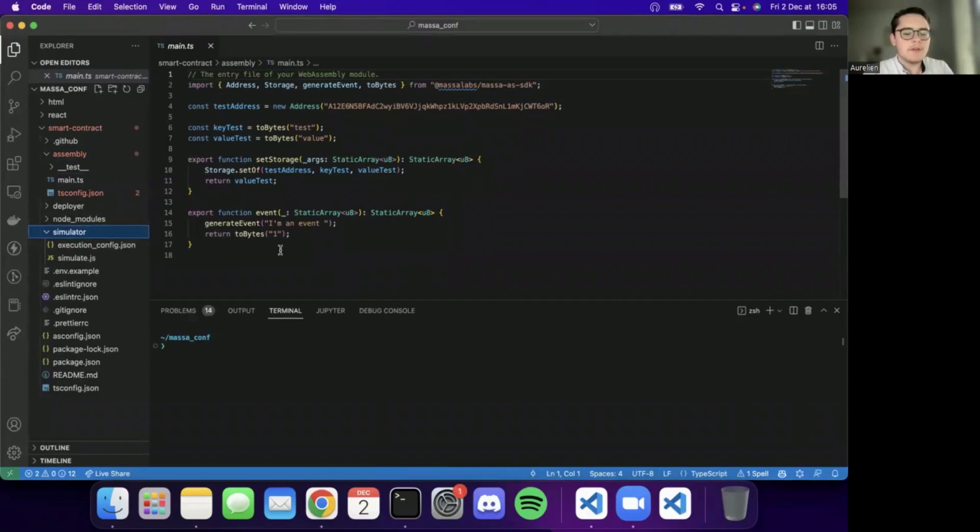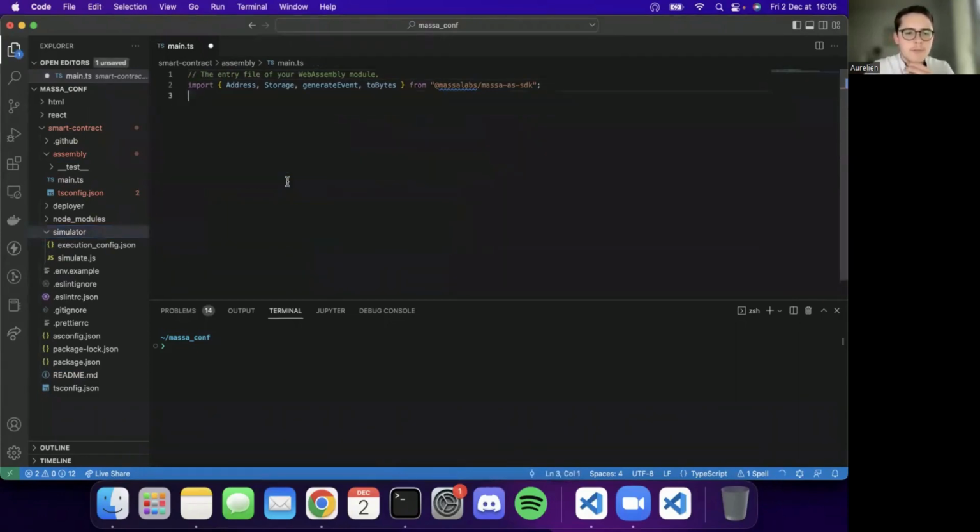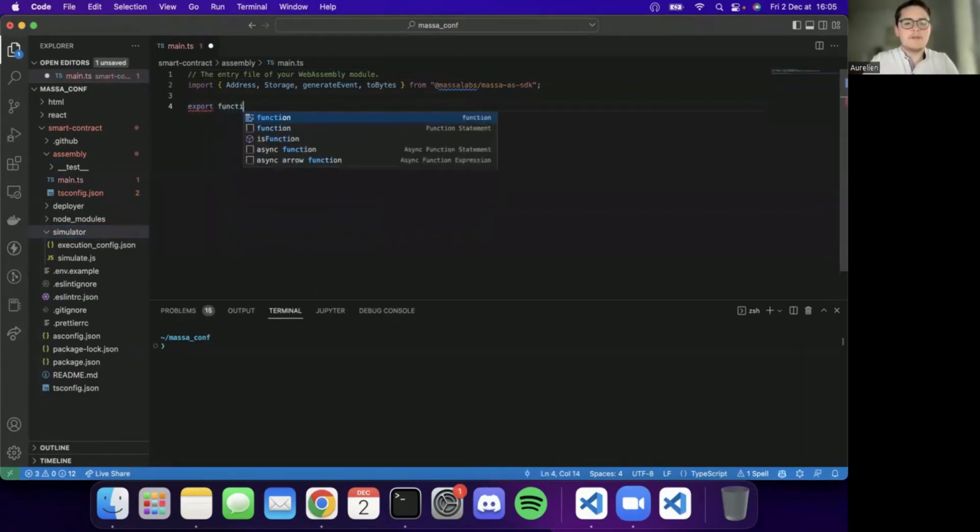Okay, so the smart contract that I will develop today, to be really simple, is a smart contract that has a storage with just one key, which is the name of a person, and their age as a value. So just a mapping between the name of someone and the age of someone. I will start with the first function, which I will use to initialize my storage.